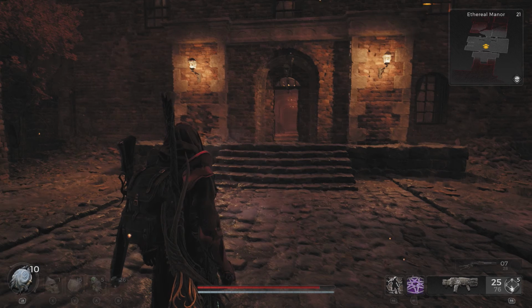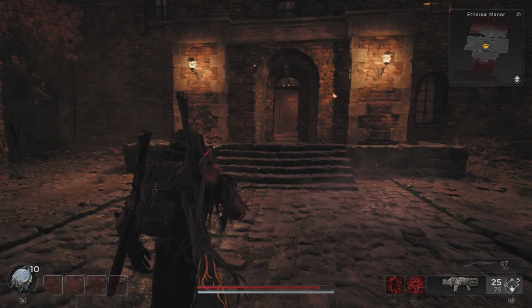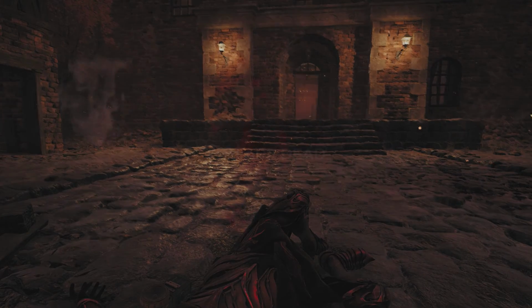So once the NPC's told you to wake up, you're then going to be in a dreamy version of the Ethereal Manor. You'll be back out the front. You need to open up your inventory and use the liquid death consumable, which will then kill you. Now, I know that sounds a little bit kind of backwards for acquiring a weapon, but trust me, it's what you need to do.